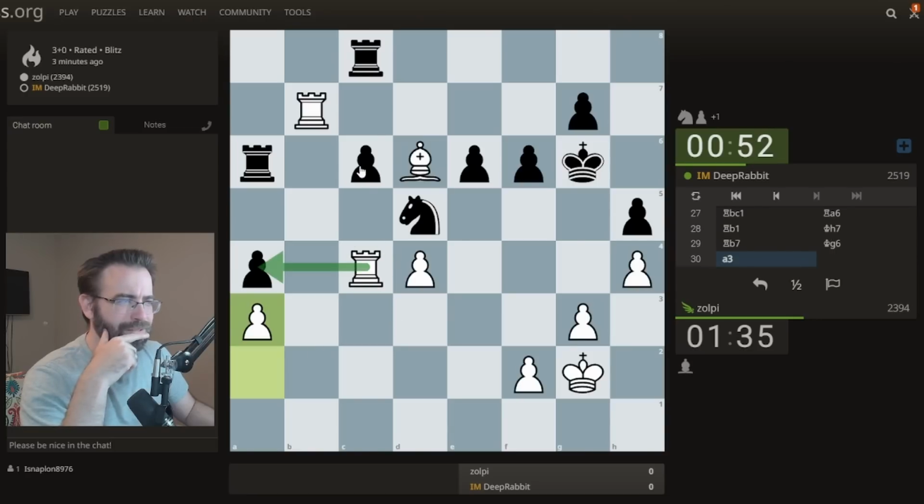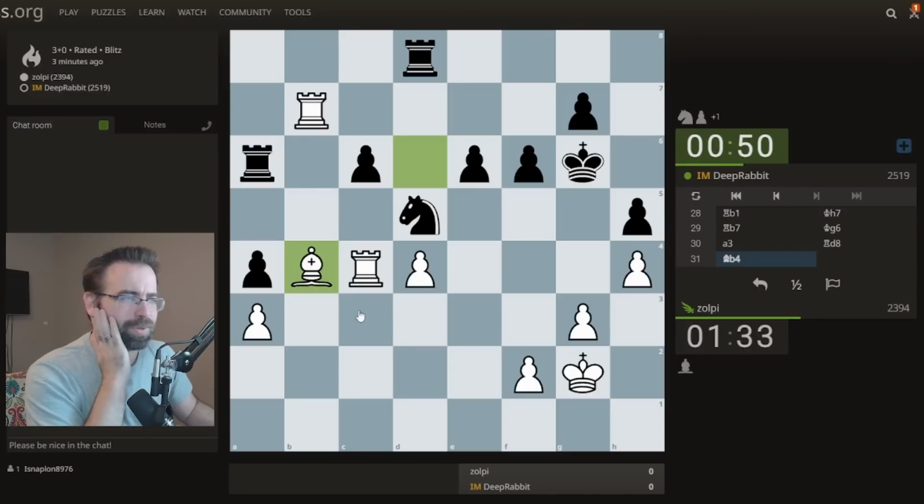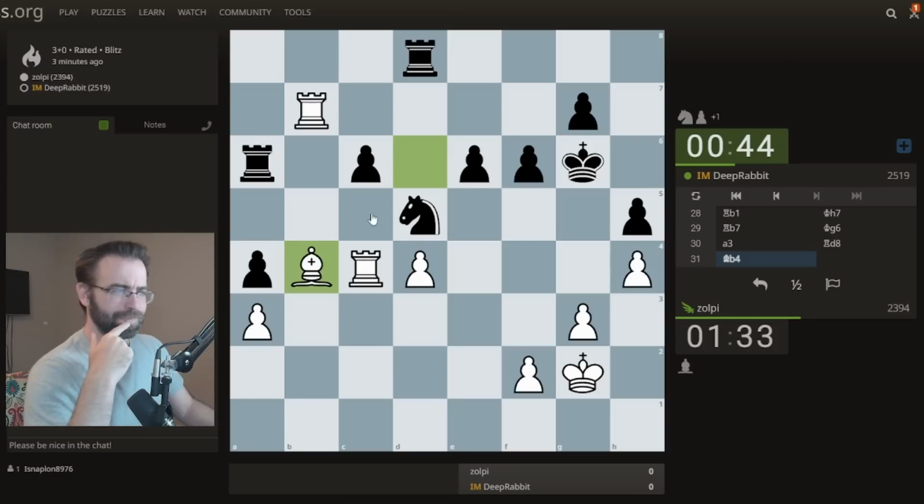So I'm keeping an eye on this guy. This guy is still weak. If you're not going to take my bishop, I can go here. If you do take... Which way should I take back? You're not going to take, though. I'm not worried about it because you're not going to take.